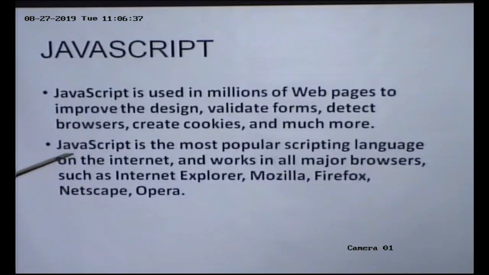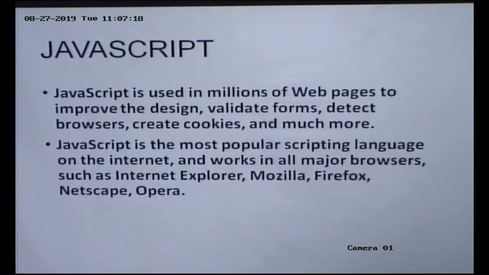Client-side web language. The next thing is it will run on the browser. You know very well the HTML code runs on the browser. Similarly, JavaScript will also run on the browser, so it will detect the browser. We have a variety of browsers like Mozilla, Google Chrome, Opera. Each and every browser has some supporting concept of JavaScript that will execute your web language. Next, JavaScript is the most popular scripting language on the internet, and it works in all major browsers. As I said, it can work in IE, Mozilla, Firefox, Netscape and Opera.